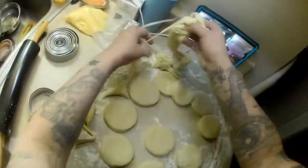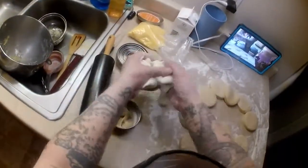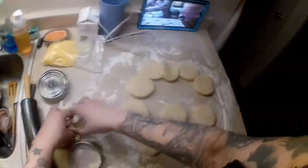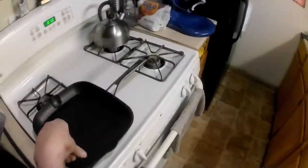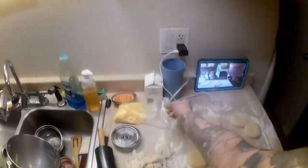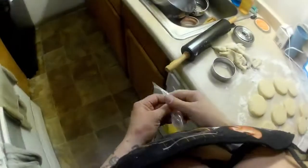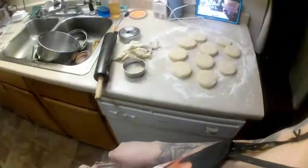Now, of course, see how this extra dough, you can mold it up and mash it up and put it back together and roll it back out if you want. You can do whatever you want. But, anyway, I have a cast iron skillet here. I put it on medium. And I have cornmeal. You want to put cornmeal on so it doesn't stick. And it's just attached to English muffins that I guess is signature.